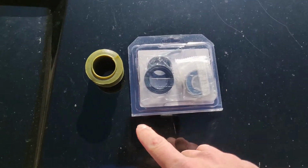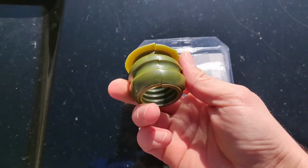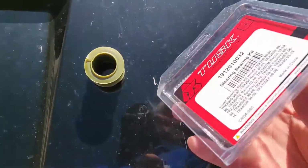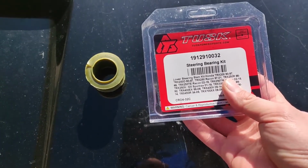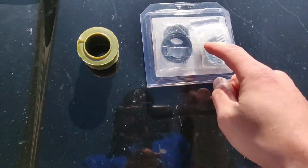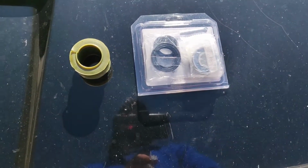Here are the parts you're going to need. You got your bushing right here, which I got off of eBay. It's pretty cheap. And here are the bearings. This is the Tusk steering bearing kit. It comes with 2 dust seals, a cotter pin, and a bearing.